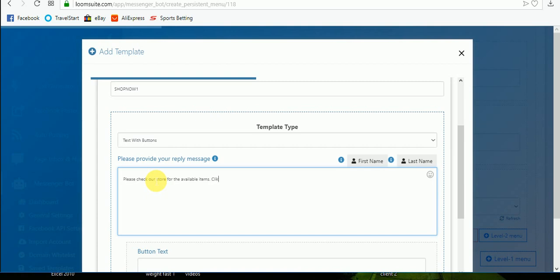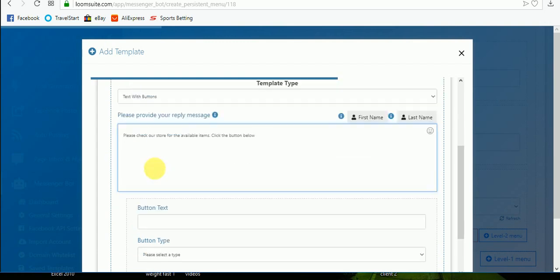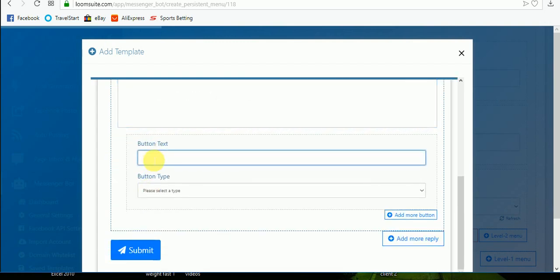Click the button below, then you say shop now. It can be anything, but this will be the response.